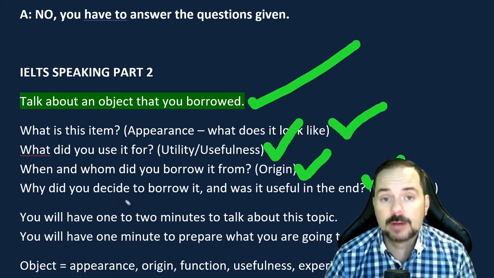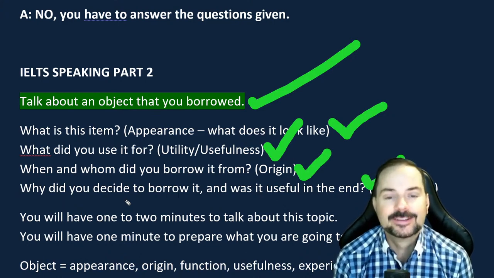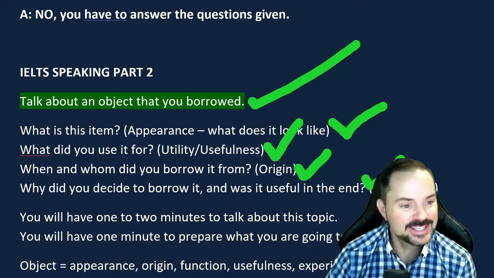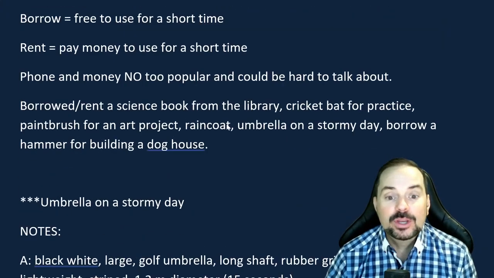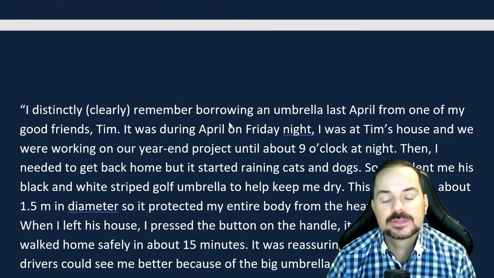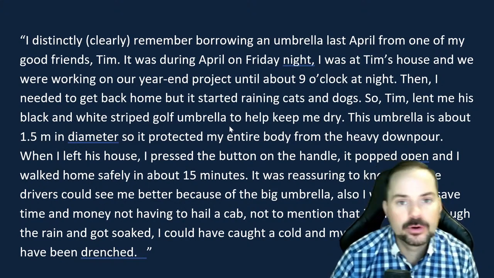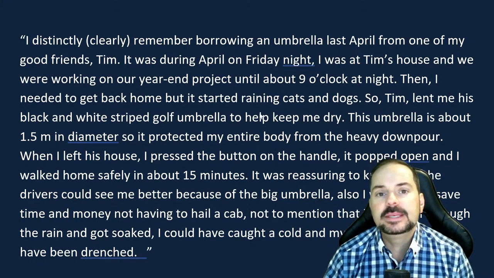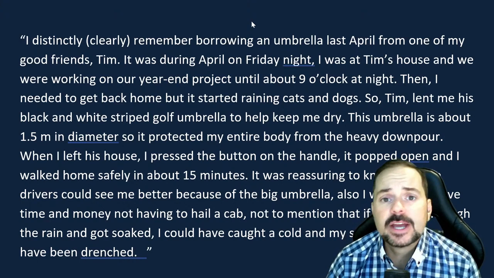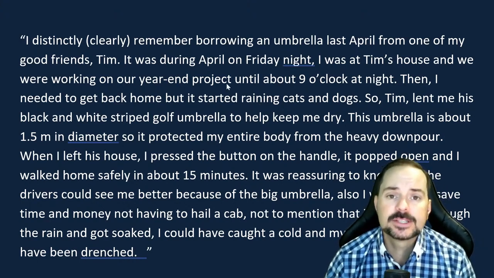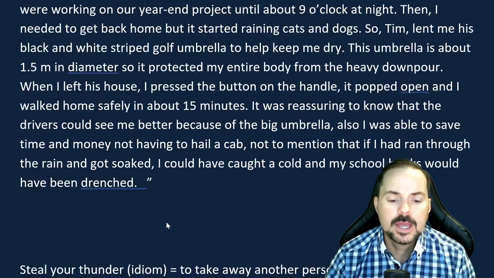I've done a really good job and the examiner is still kind of looking at me like, hey, I really like this story, let's keep it going. Right? This is nice. It's a good story. What happened? So they're kind of still looking at you. So what do you do? This is when sometimes candidates start to repeat the same information. So instead of repeating this information, just give a nice conclusion to the story that tells the examiner that you're done speaking. Okay? And you can do it like this.